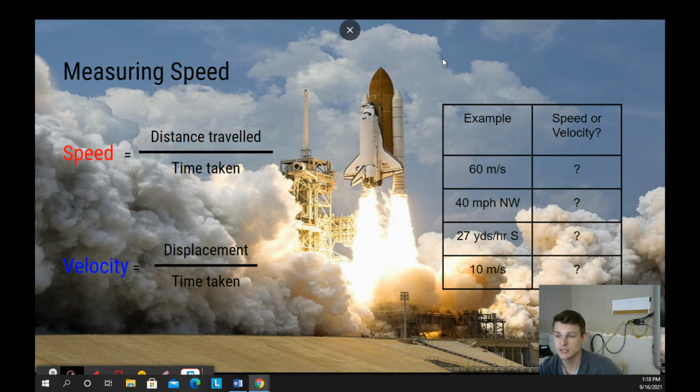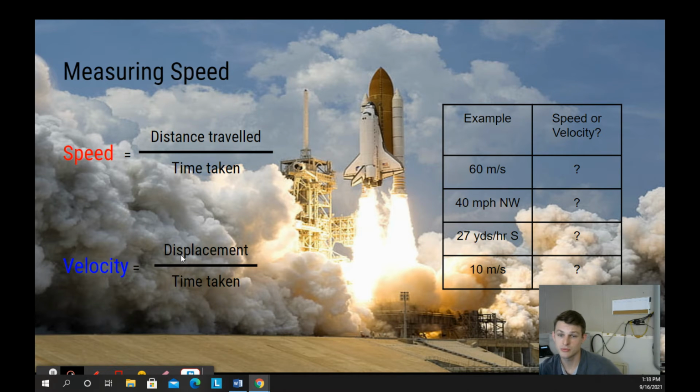So how are speed and velocity different? I know a lot of students that interchange the two terms, but they're not as interchangeable as you may think. They're measured in the same units, which makes things confusing. You might find both of them measured in meters per second, but one of them might have a positive or negative, or maybe a direction, north, south, east, west, up, down, left, right, that kind of thing. And that's vector. So that's how we can kind of differentiate between the two.